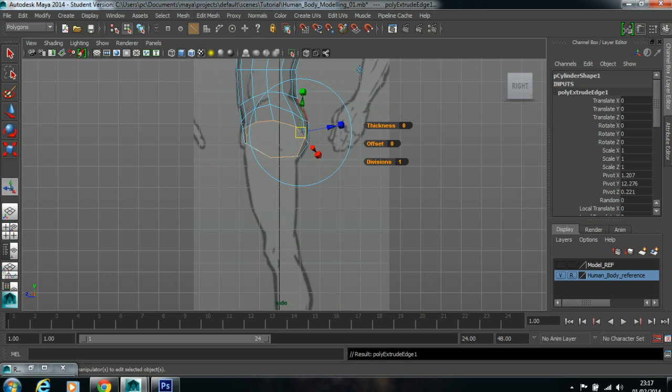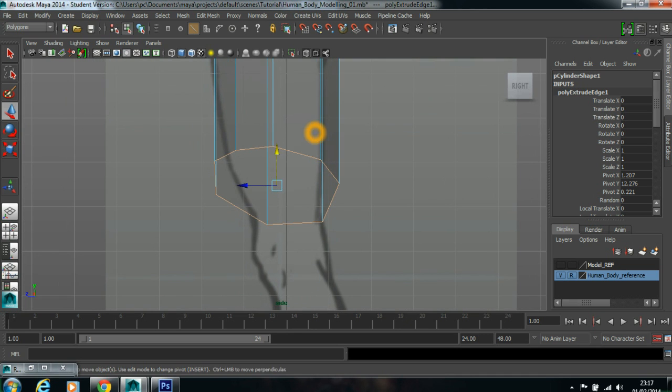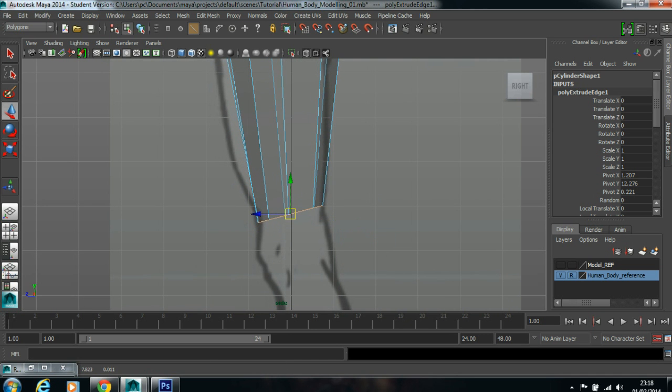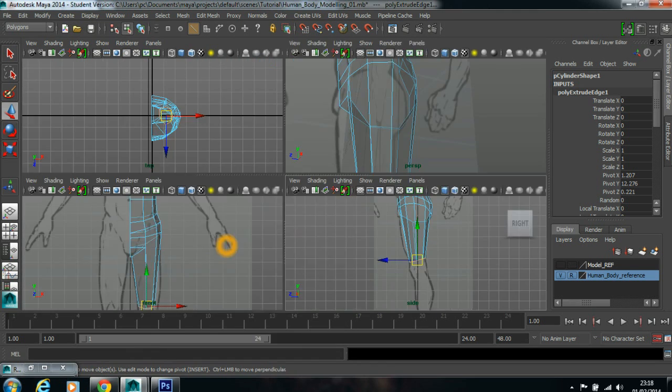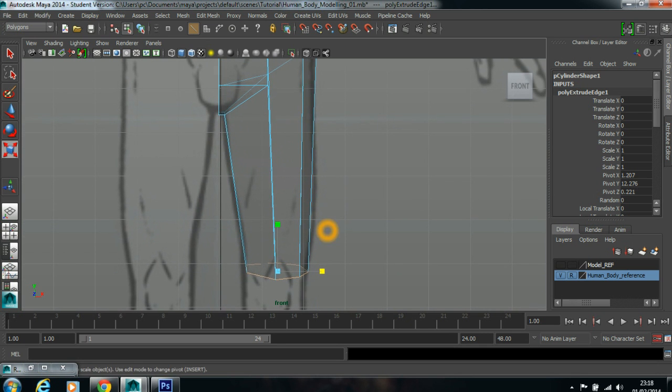Once you click on extrude, click on move tool. Don't use this move tool, click on move tool. W, move it down, scale it straight. Okay, now scale it down inside, rotate it down. Okay, it's better to come to this side here. You should scale it a little bit in one axis.